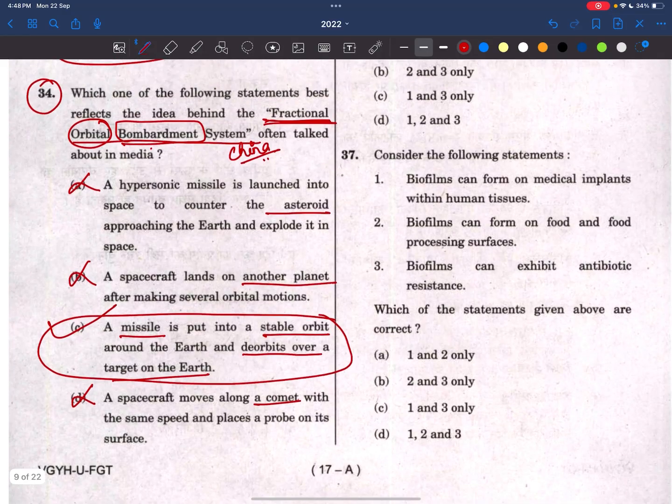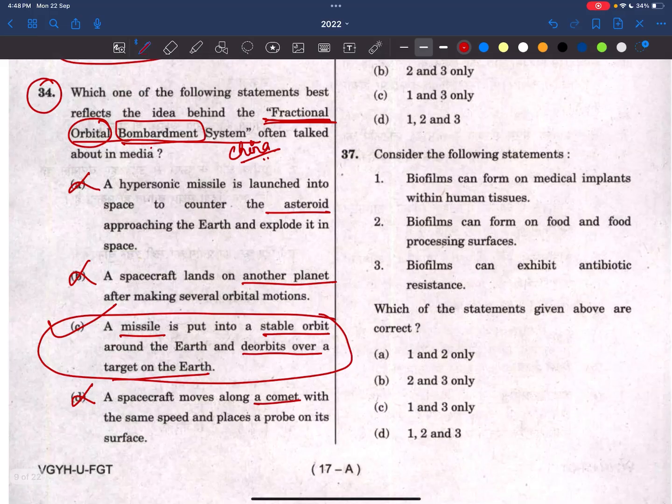Right? I said no. This is developed by China, right? And we got a chance. Now what is important? Whichever defense equipment and defense systems there are in current affairs, they are very important. UPSC has asked many defense-related questions, of India and also of world systems as well. See, this is developed by China.